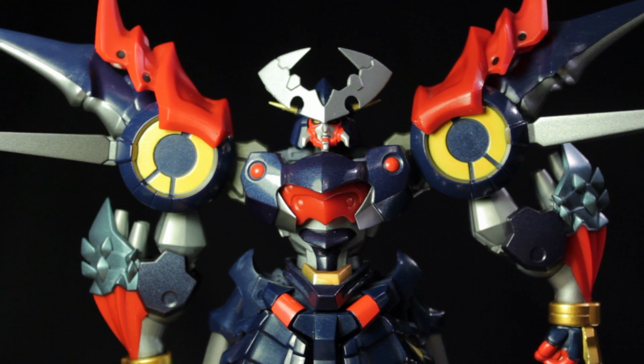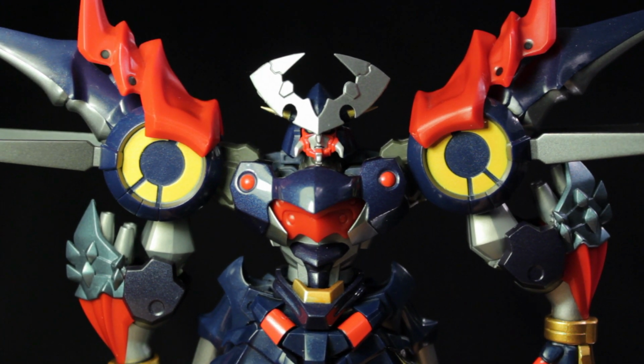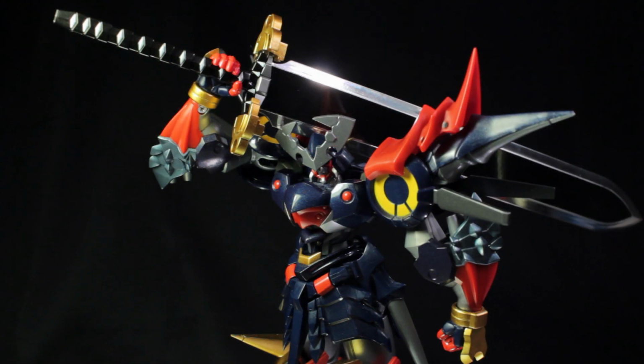So now that we have the figure review out of the way, let's go ahead and conclude this review. To conclude the review, Soul of Chogokin GX-46 Dygenguar is another fantastic release in the Soul of Chogokin line. Dygenguar has a fantastic sculpt, fantastic paint applications, fantastic accessories, fantastic articulation, and some very nice, very neat, very cool, and very satisfying diecast content. This figure is absolutely fantastic, and I highly recommend you pick this figure up.